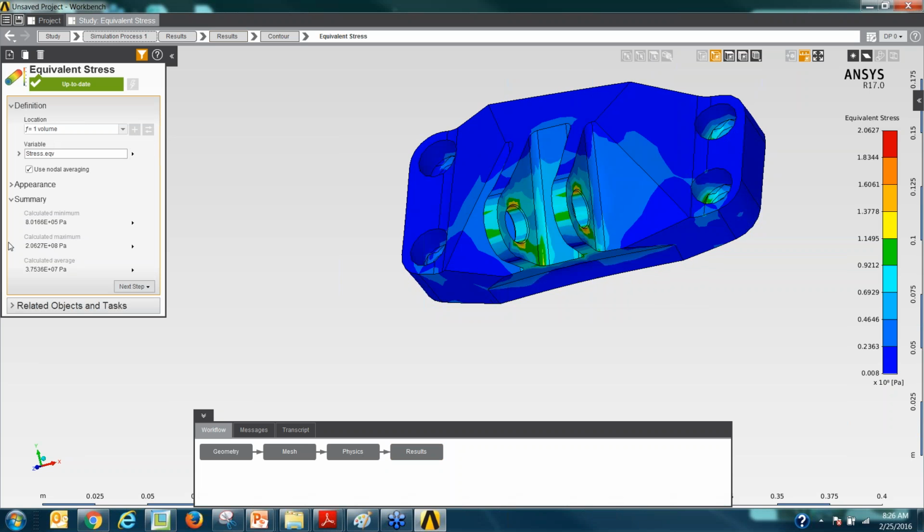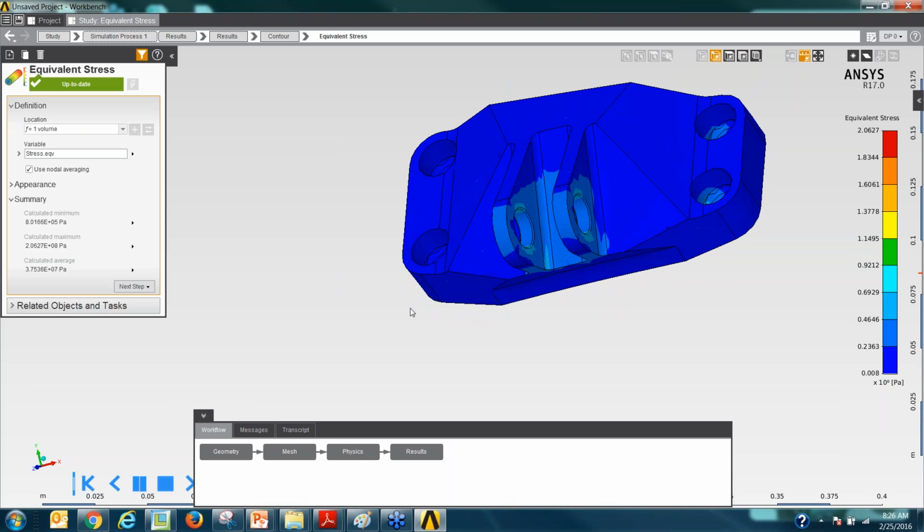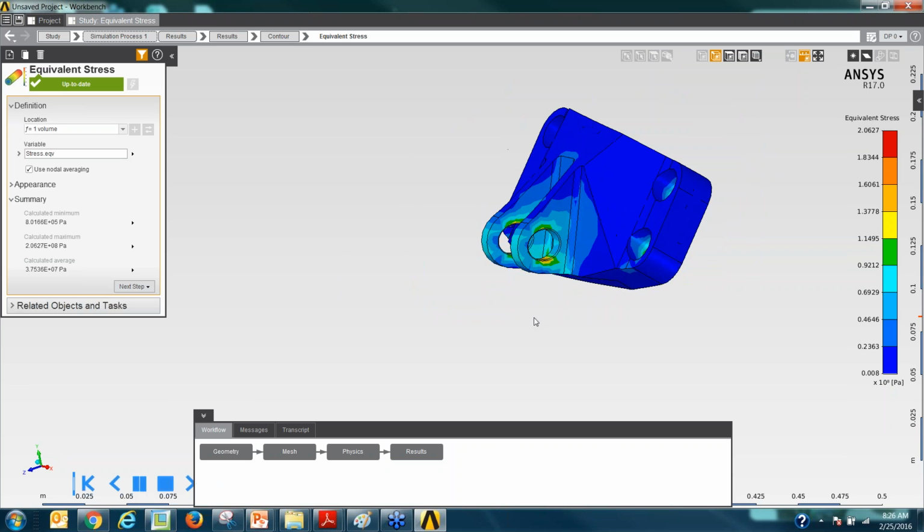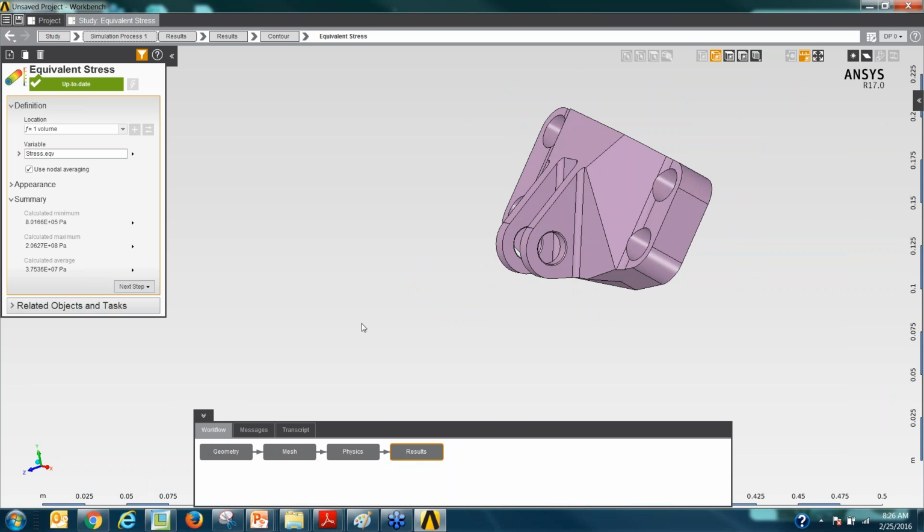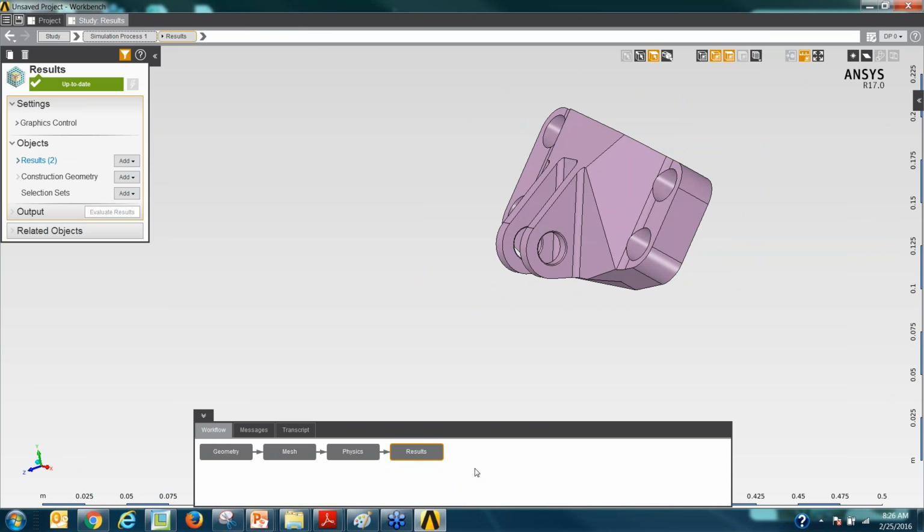Again, when I go to my stress plot, it gives me the maximum values there. I can go and animate it if required. Right, that tells me that's an exaggerated animation. The true deflection is showing up in the deflection plot. So all I did was really the Ansys AIM. I could be really a rookie in the CAE world, and I'm still able to run the analysis and define it, since it walks me through pretty much right there, right?